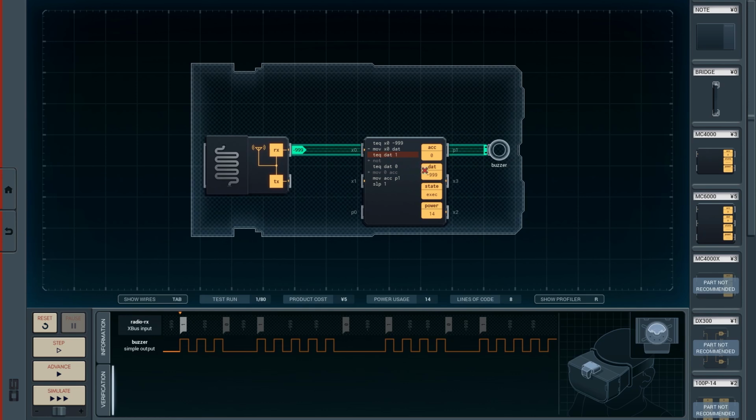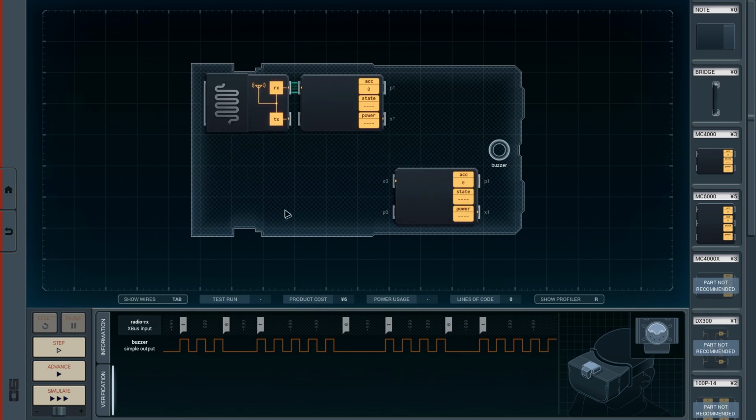So let's try something else. Let's try something like this. Let's try again. Let's keep this same principle in mind, that if it's not -999, the buzzer has changed, and we'll just know it needs to be 0 or 1. So let's test the incoming X0 and see if it's -999.